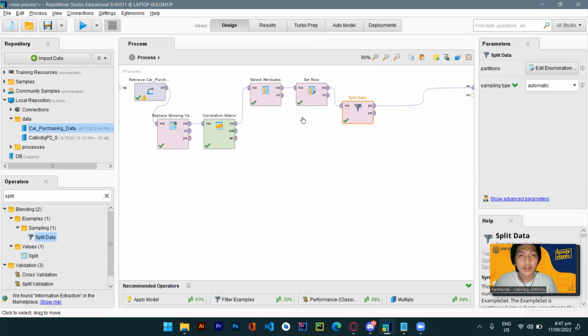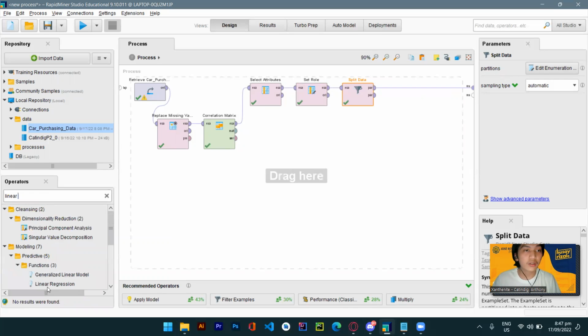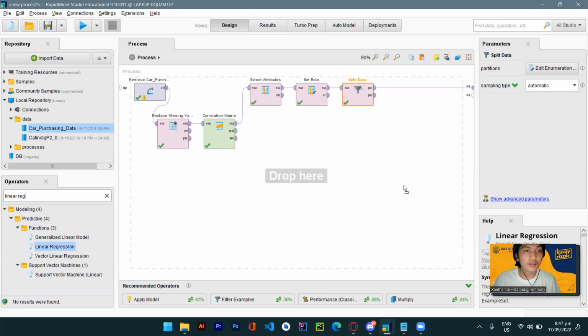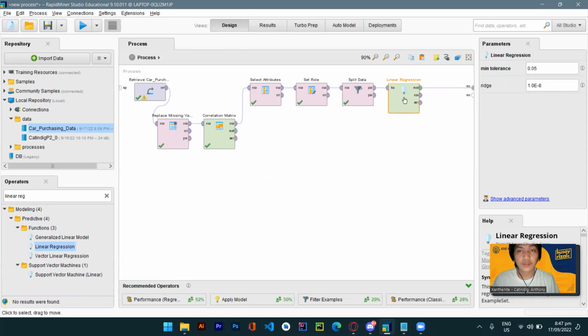Then the next thing that we are going to do is apply the linear regression. So let's search for linear regression. Then for the linear regression, we are going to connect the par here to our apply model later on.